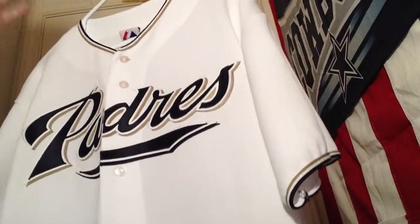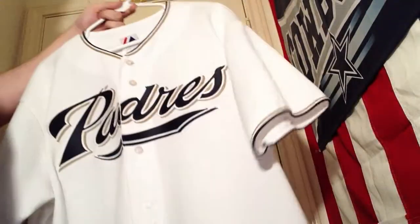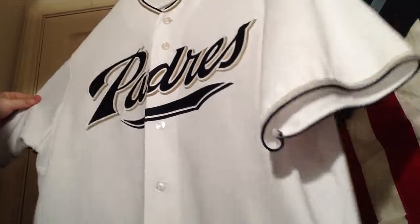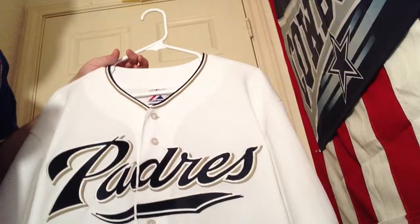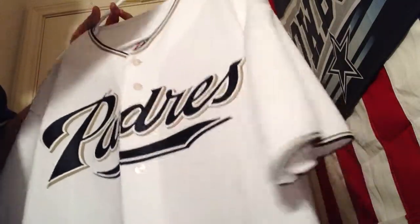And the San Diego Padres have just completely lost any flair or anything that made their uniforms unique. It's just navy blue and gray. If I wanted a New York Yankees-esque baseball team, well, I wouldn't be a Yankees fan, but you know what I'm saying. The Padres really had a unique look. Even this was pretty unique, even though it was kind of Brewers-esque. But I said this before, plagiarism happens so often in Major League Baseball. A lot of times it's even interdivision. The Angels started using the same font as the Texas Rangers. You look at the font that the Angels use, and it's the exact same one that the Texas Rangers had been using for the last 20 years. And they use very similar jersey designs and whatnot. So, like I said, plagiarism happens quite a lot.